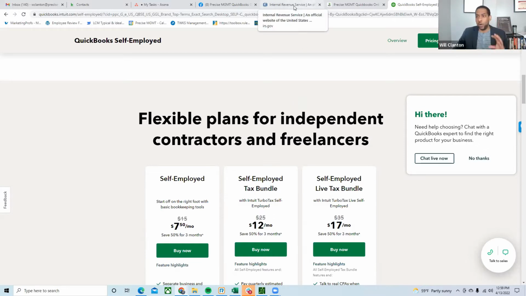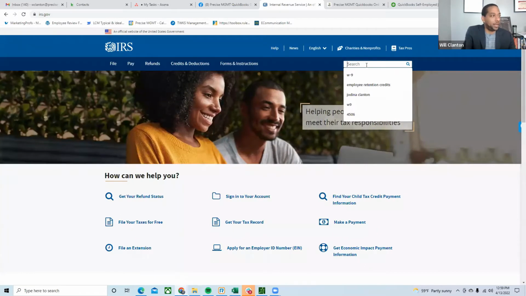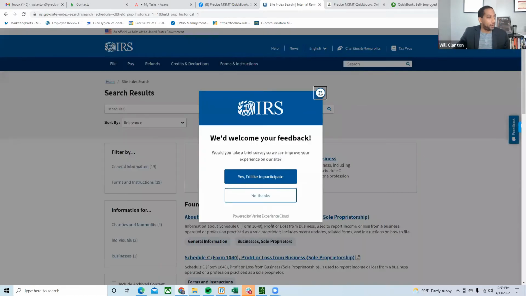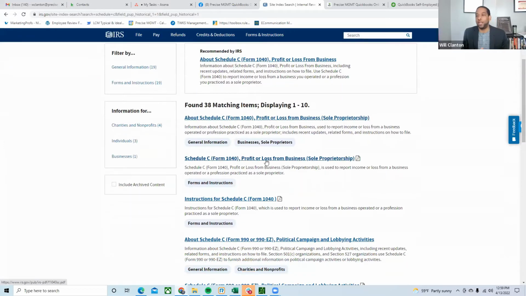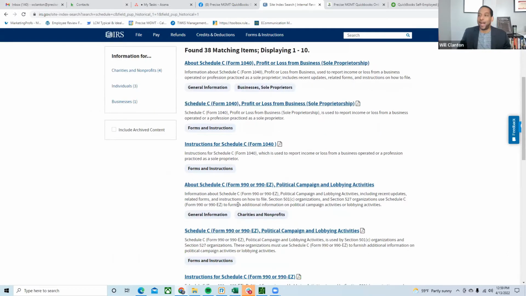And now let's go into this chart of accounts. What would I do if I was sitting in your seat and one of my clients files a Schedule C? I would go to the IRS website and pull up a Schedule C. The reason is that I want my chart of accounts to basically mirror what the IRS is going to ask for. Why? I want to start with the end in mind. I'm always starting with what output I need.